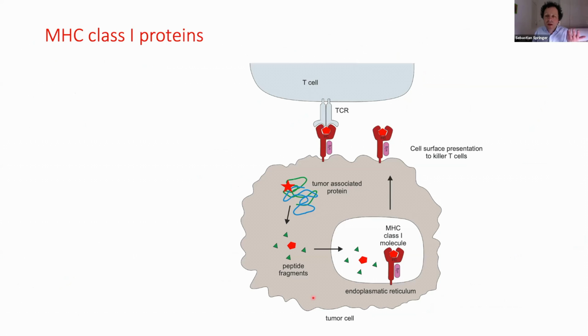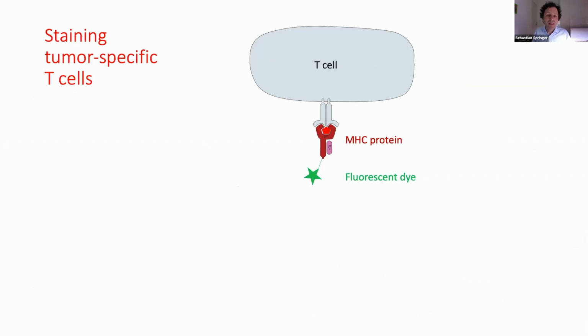And so the idea was, this is now the most difficult scientific part, I hope I got this across last time. The idea is that you can use these MHC proteins together with a peptide to stain the T cells. Because the T cells, with their T cell receptor, will recognize and bind to that MHC peptide complex. So you attach a dye, and if you throw this reagent onto the T cells, then the T cells will become brightly stained with this fluorescent dye.